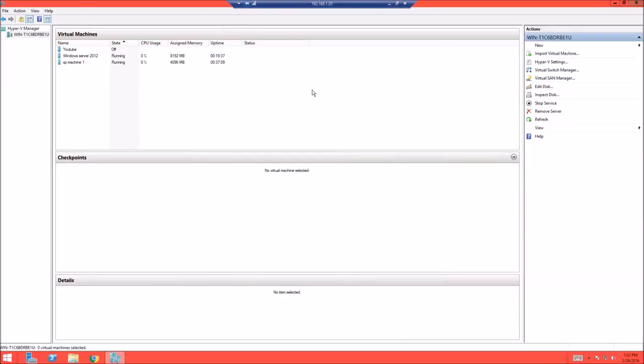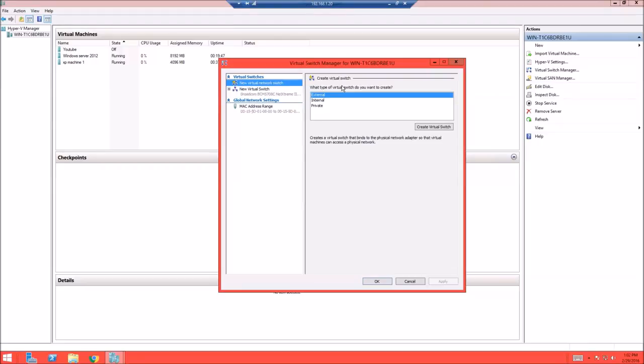So now that we've gone into the settings, let me show you how to create a virtual switch. So right here, you go to Virtual Switch Manager and let it load. And then you can pick which type of switch you would like. An external, where it can talk to the internet and talk to everything. An internal, so that could only talk to the computers on your network, so your 192 or 10.10 or whatever. It can only talk to those computers that are on your local network.